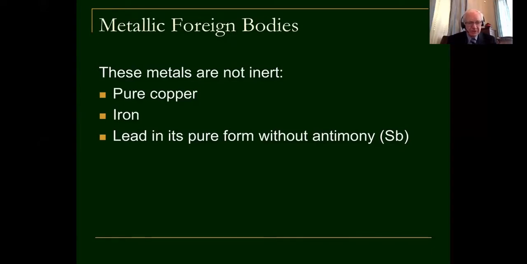Lead will degrade. You can get lead poisoning. However, the lead must be without antimony. This is a stabilizer. It's used in all bullets and in most hard lead, not the solder lead. So if it has been treated with antimony, it is a stable inert piece and can be around forever. Doesn't cause problems. Lead poisoning only comes from pure lead that has not been treated.